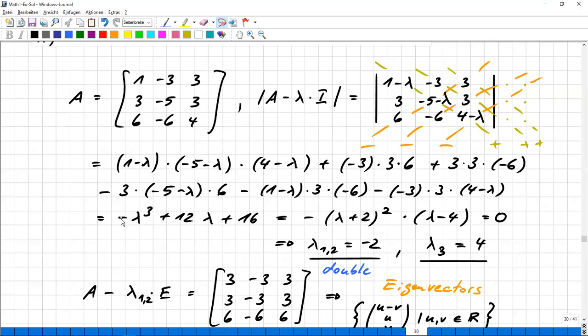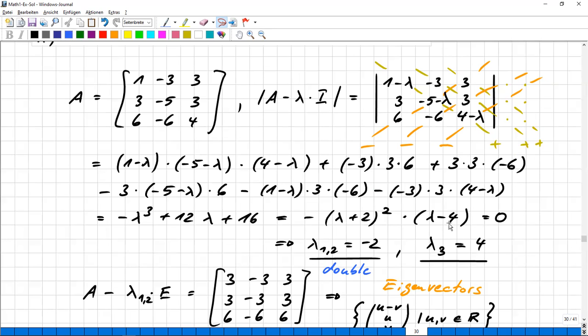It makes sense to take the minus outside first of all, and then you will find it's perfect, okay? So what do we have? We have, again, a double solution, which is, you could say, an eigenvalue which has an algebraic multiplicity of 2. This is what I should say, okay? The algebraic multiplicity of this eigenvalue is 2. It's a double solution due to the square here.